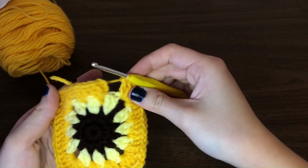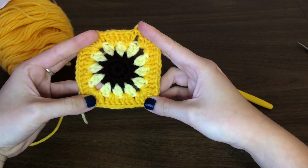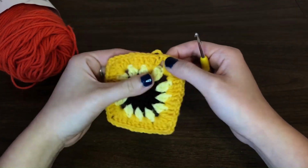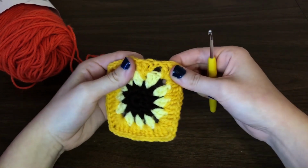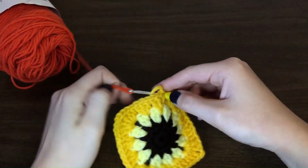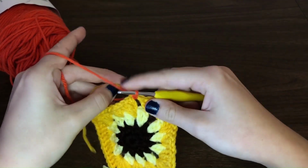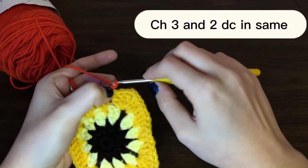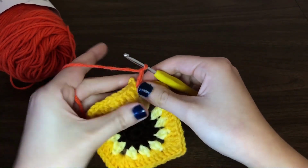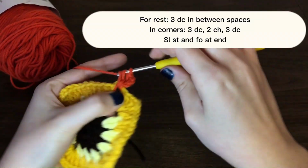And then you'll slip stitch on that top of the chain 3. Now we take our next color we're using for the petal, and I'm going to connect it right in between these two. And we're just repeating that last round. So secure it, chain 3, double crochet 2 in that same stitch or same hole.